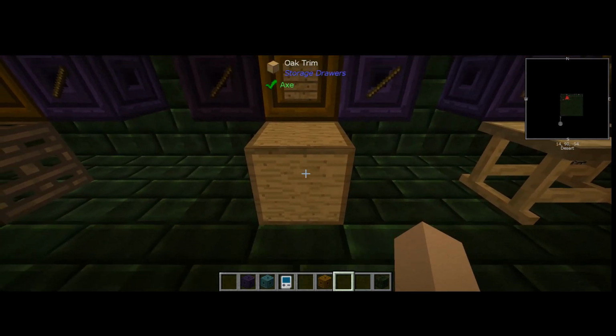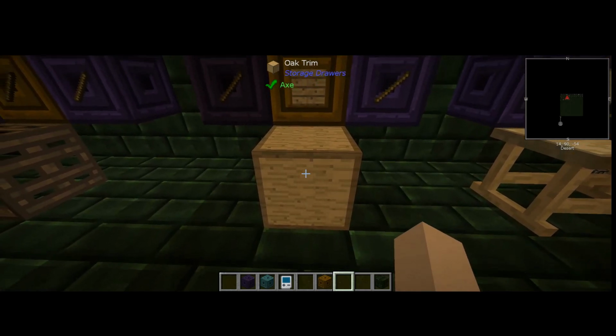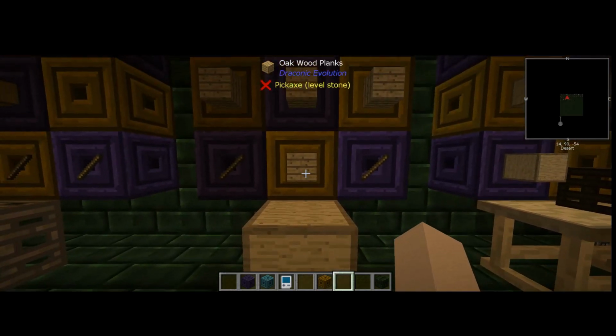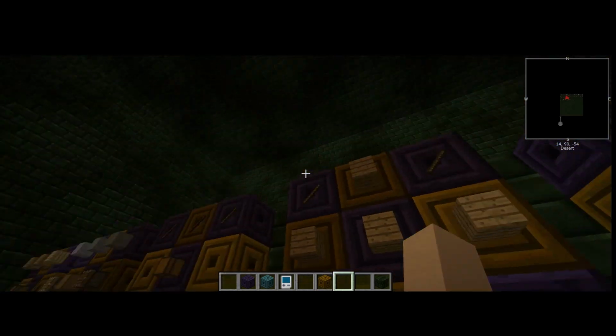Oak trim, or whatever kind of wood trim that you end up making. This has absolutely no purpose. It's just an ingredient in the next recipe. But what it takes is 5 wood planks or sticks.